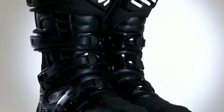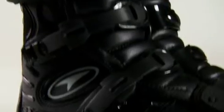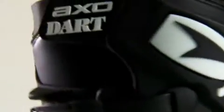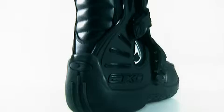The Dart is built with all the experience gained from years of producing championship-winning footwear. Unique plastics have been optimized and reinforced. The shin and calf plates absorb impacts and repel debris. CAD-designed ankle support panels resist side-to-side rotation.